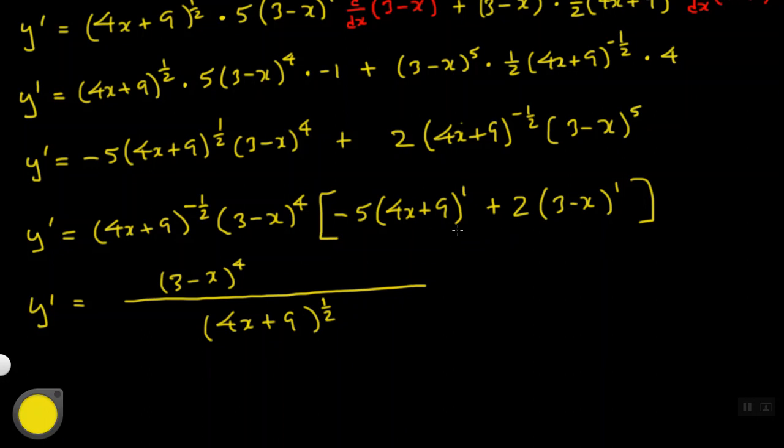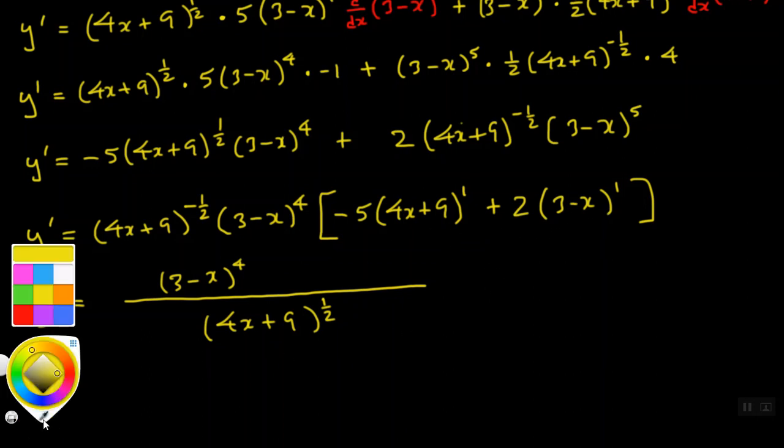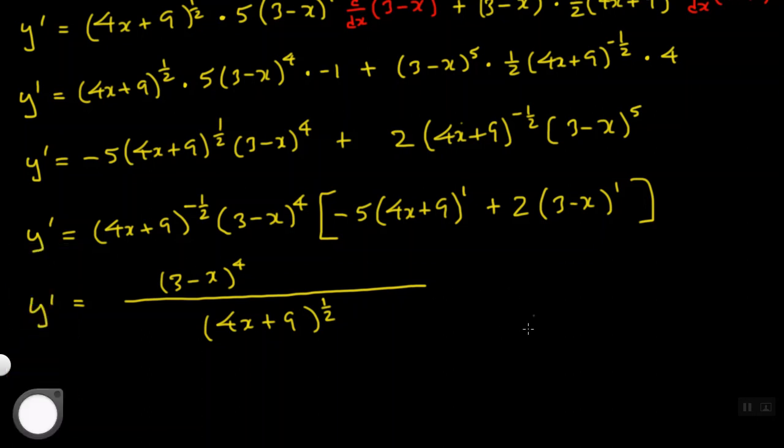And then we got some busy work to do in here, but we do have to expand some things out, which I think I'll do as kind of scrap work because I don't want to copy this all out again. So if I expand this stuff out, I get negative 20x minus 45. And then the second expansion here, we get 6 minus 2x. So of course, double checking that because you don't want to make some arithmetic mistakes, but it's typically how this plays out when your brain gets taxed with other things like horrible common factors.